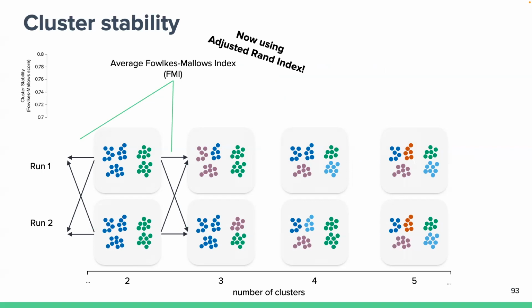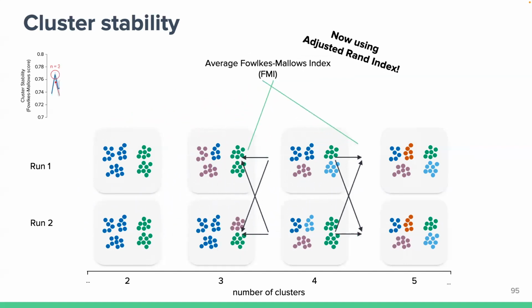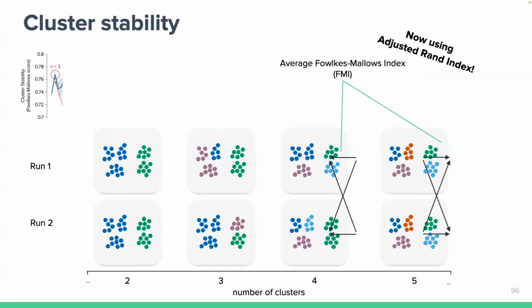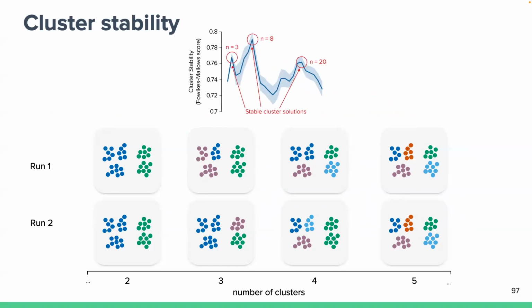And then what you will do is that you measure the average similarity between all the combinations at k and k minus 1 and k plus 1. And this leads you to a curve that we call a stability curve with peaks, and every peak is probably the result of a very stable solution, let's say. Of course, this method is not for all clustering methods.